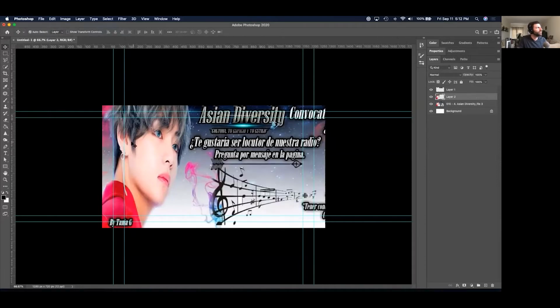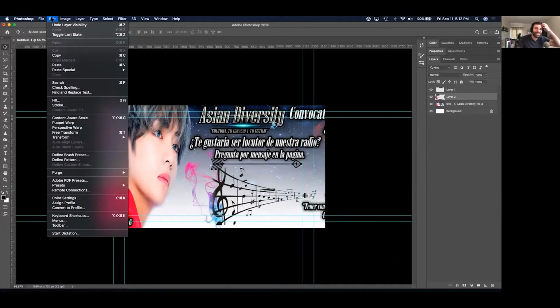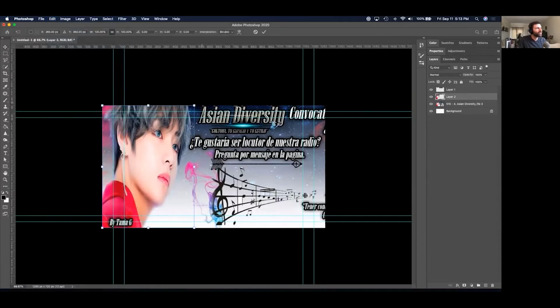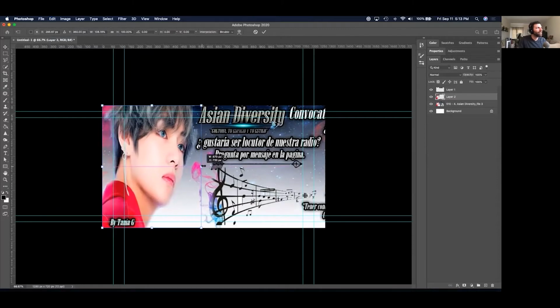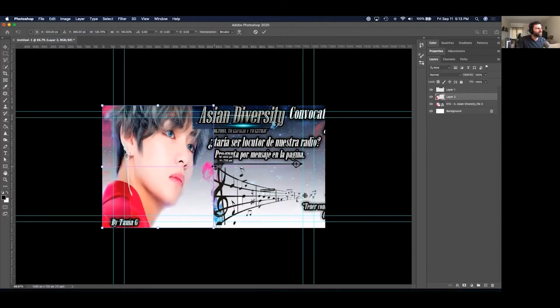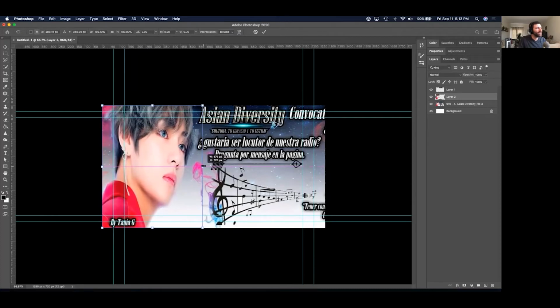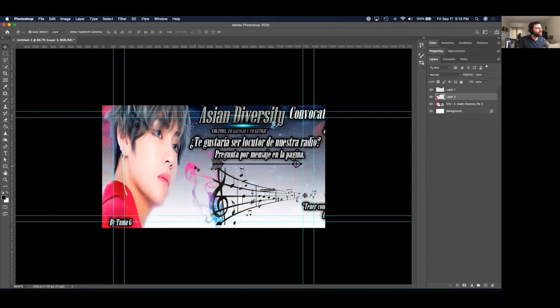I'm going to go to my move tool, and I'm going to introduce you to another keyboard shortcut. So we have Command C for copy, Command V for paste, and now one that you'll use all the time, Command T for transform. Edit, free transform. That creates a bounding box around the image. So if you want to drag it out, because it looked like this was squeezed a little bit, you can now do that. So I'm just going to escape out of that. We have this on its own layer.